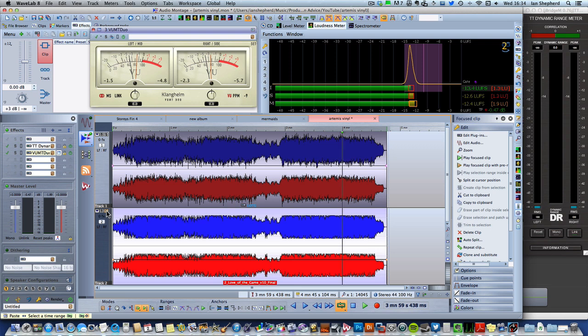And actually, I don't know about you, but to me, the CD sounds ever so slightly more dynamic. I feel there's a little bit more punch, a little bit more transient impact, even though the waveform looks flatter and less peaky. So what are we hearing? What is the TT meter measuring? And what are we seeing in those waveforms? Well, the honest answer is, I don't know.